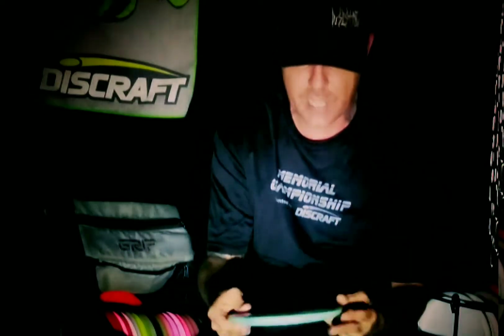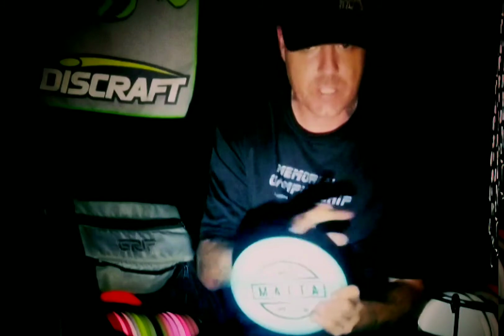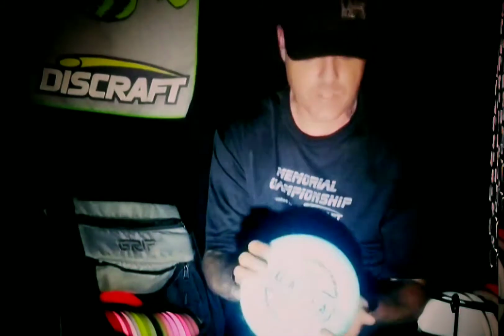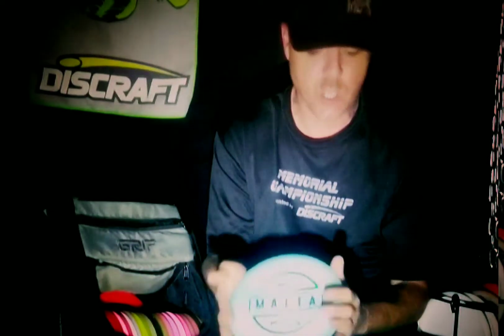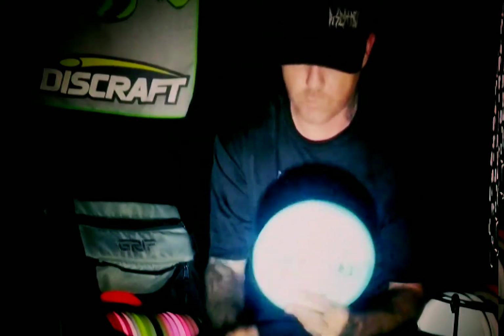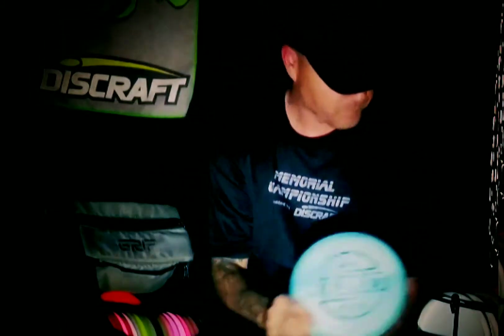Great mid-range. I like that it's a little bit smaller in diameter than the other mid-range line, like the Buzz and the Wasp. It's more the size of, I would say, the Zone. But really good disc, controllable. Love it. I mean, it's probably one of my favorite mid-ranges so far.